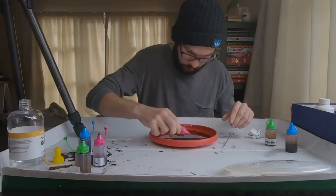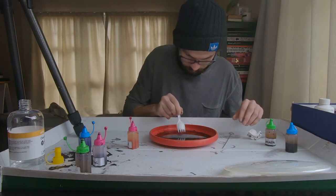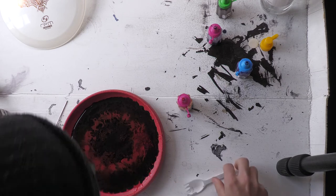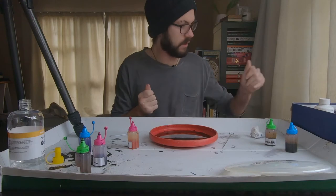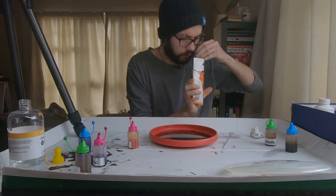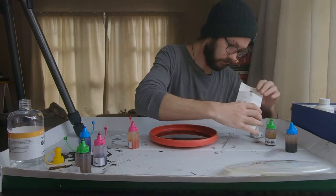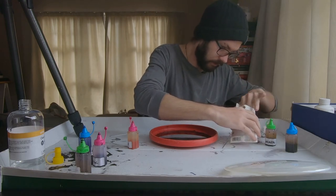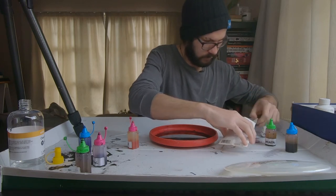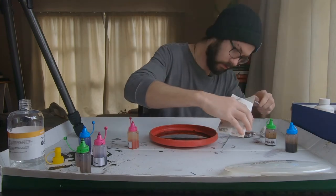Not quite a circle, but hey, nothing's ever perfect. That's pretty cool. Do we want to add anything else? Maybe just these orange flecks, I think. We'll come out nice. Look out. We are tipping out the dye, which is not great. It's opened up inside here. Can we get some on a stick? Oh, maybe just the back side of this spoon.